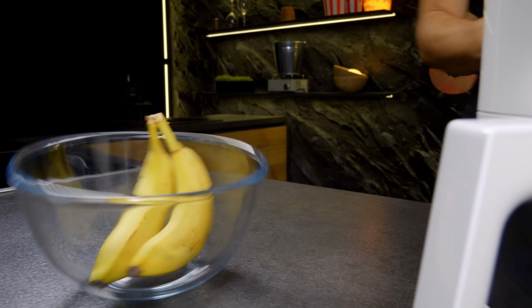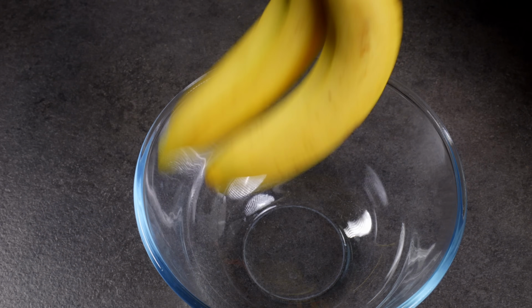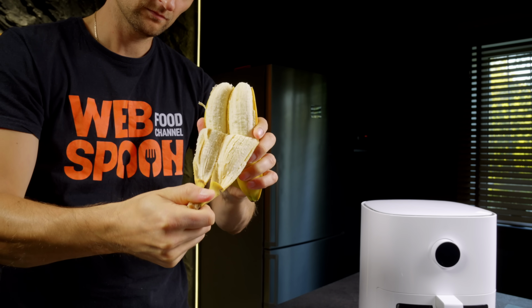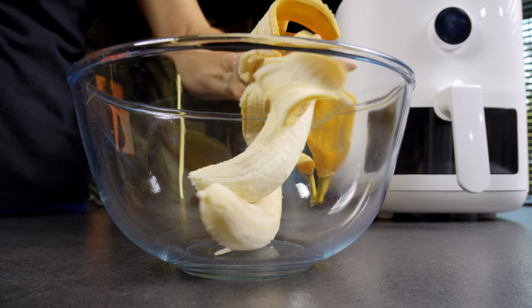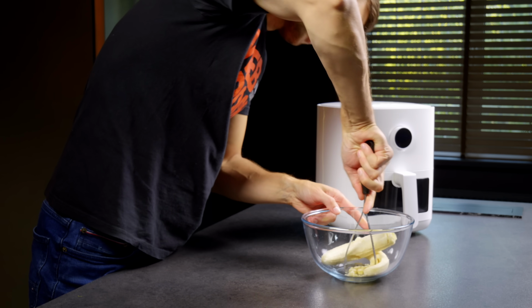Next up, we are starting with a bowl and 2 ripe bananas, the first ingredient for today's sweet experiment. Peel them, drop them into the bowl and mash until smooth using a potato masher. It's a really handy tool for this. That's our base.